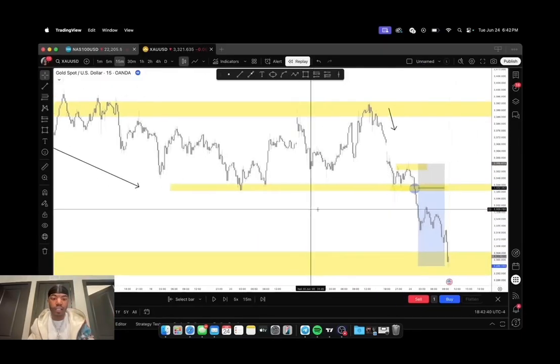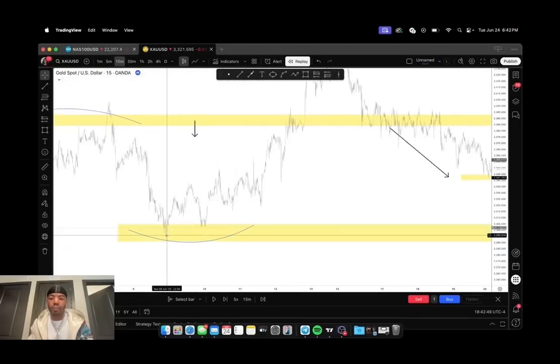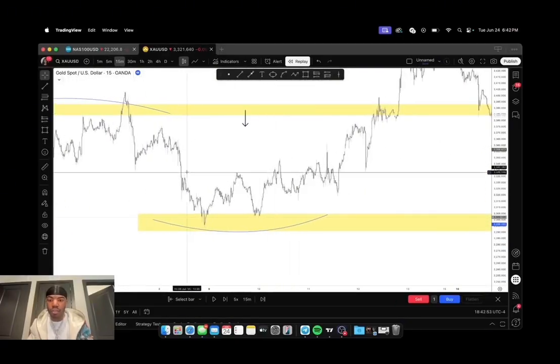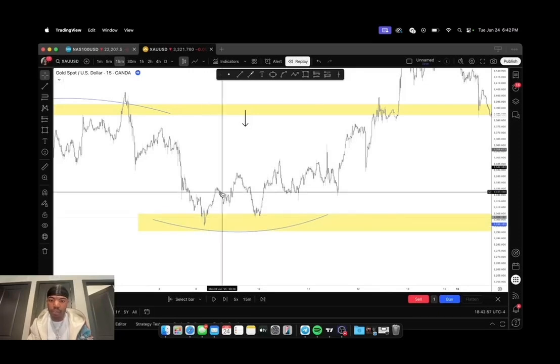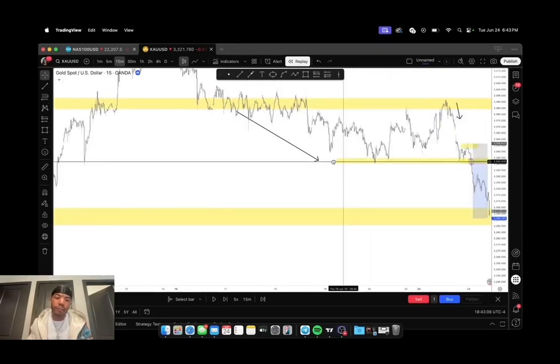Once again, I was targeting this level because that is where, if we scale out, that is where our swing low is. That is where buyers came into the market at this level. So price went all the way down to this level. Buyers got into the market. They started pushing price up. Price started showing signs of being bullish. Of course, there's going to be some liquidation here before price goes back up on another run. But that is why I got into this trade.